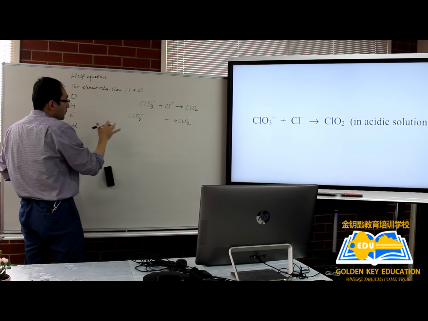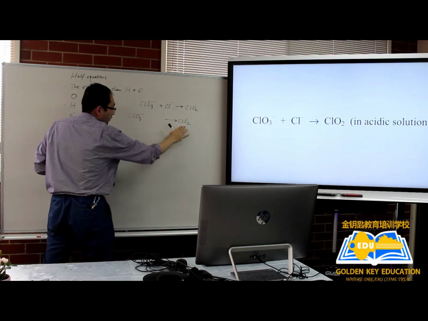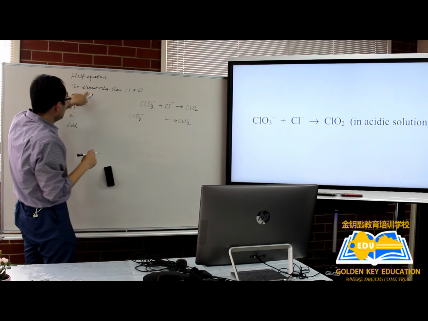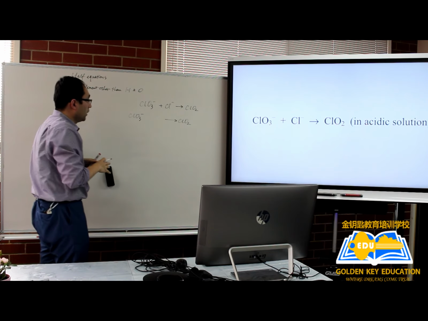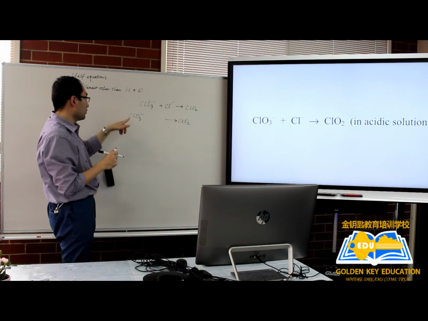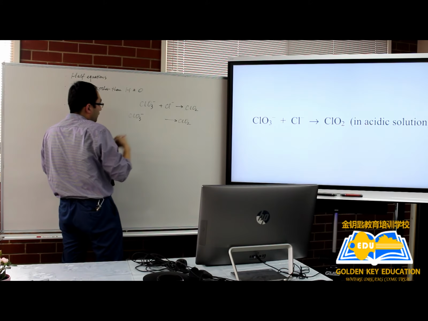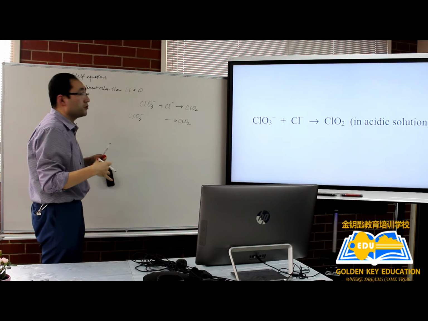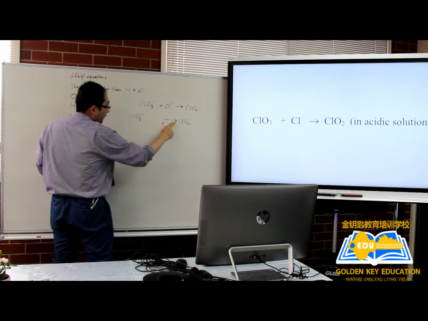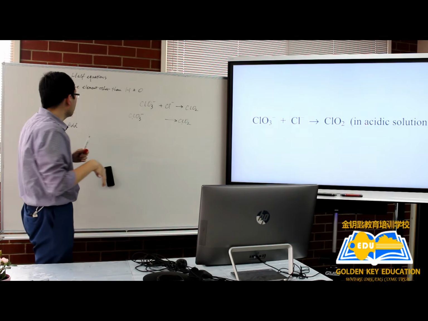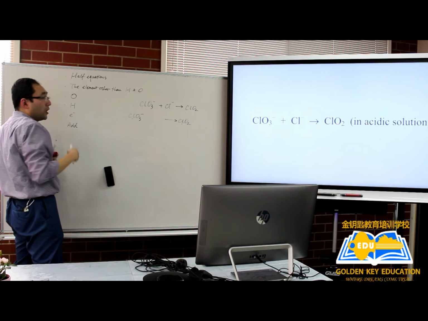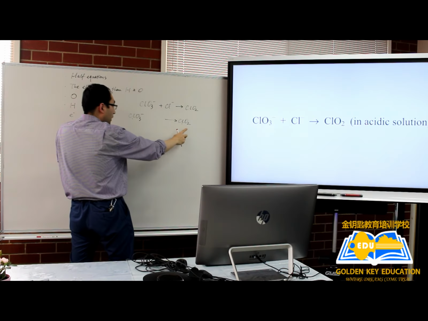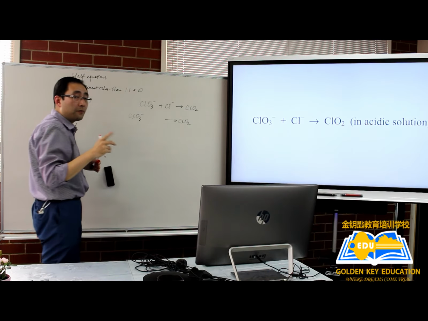All right. Now, I'm using the first half equation to show how these steps are completed. So, what's our first step? The element other than H and O. Now, the only element other than H and O is chlorine at this stage. We have one chlorine on the left side, we have the other chlorine on the right side. So 1 and 1 is already balanced. So there's no need to add any coefficients in front of the two compounds. The second step is to look at the oxygen. We have 3 oxygen on the left side, we have 2 oxygen on the right side, and the two numbers are not equal, so this step is essential.